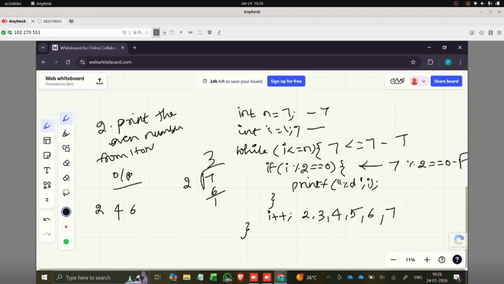It will not print i and will just increment the i value to 8. Now it will check 8 less than or equal to 7 in this line and it will be false, because 8 is not less than or equal to 7. So this is how our second problem works.